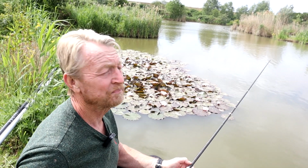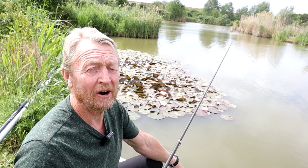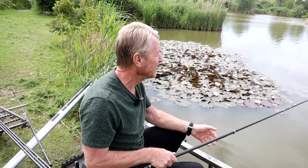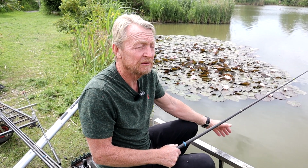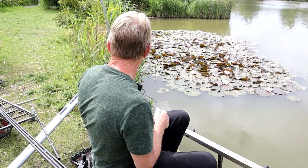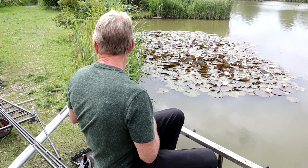But that's 5 of the rigs that I would use in a match, especially over at Redbridge Lakes. And yeah, I could go on for years about the different types and ways you can catch fish. There's lots of anglers do lots of different things with different rigs and whatever. But if you wonder why there's all them top kits behind them, that's basically what it's all about. So I hope that helps a little bit.